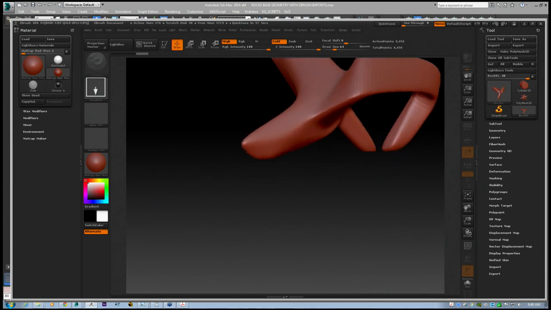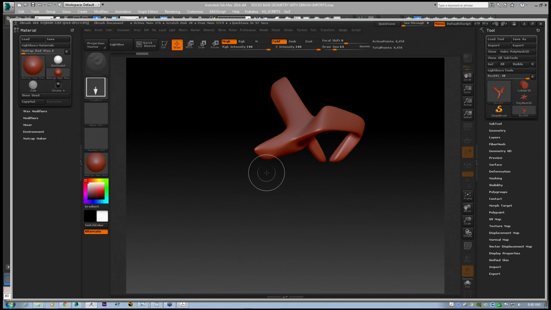And let's do that again. Let's bring him in once. So what you have to do is make him a 3D object. At the moment, he's not a 3D object, believe it or not. He's 2.5D. ZBrush has this weird function of being able to work not on a 3D object, but on a 2D viewport.